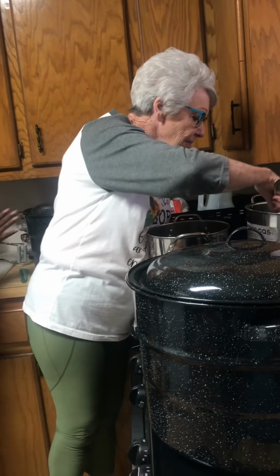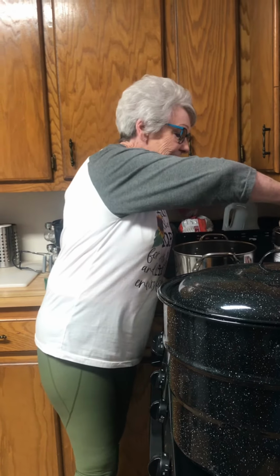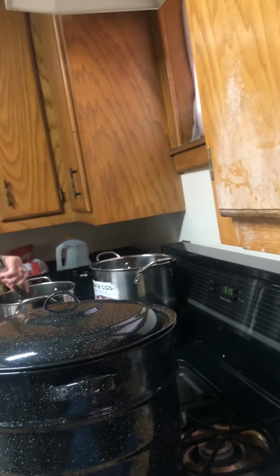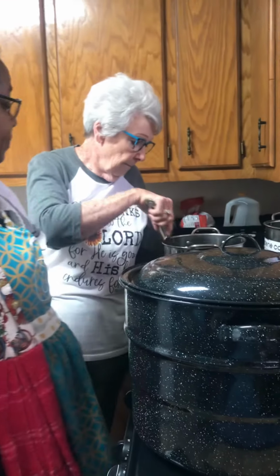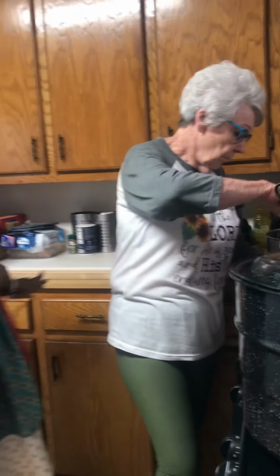So then once it starts boiling, we'll take out your 4 jars, each of you, so total 8 jars. Then you'll pack them in and add your okra, add your garlic and your peppers. Okay, so this doesn't have to be stirred all the time? Nope. Just once it's dissolved, once it comes to a boil, we're good to go. And so those are hot already? Those jars over there? Yes. Okay, I went ahead and kept the lid on them. Gotcha. Turn them off, so they're actually still very hot.